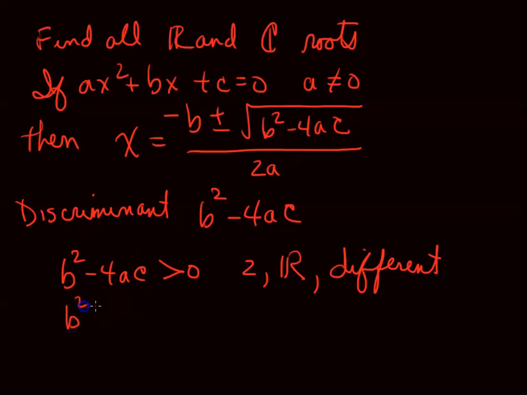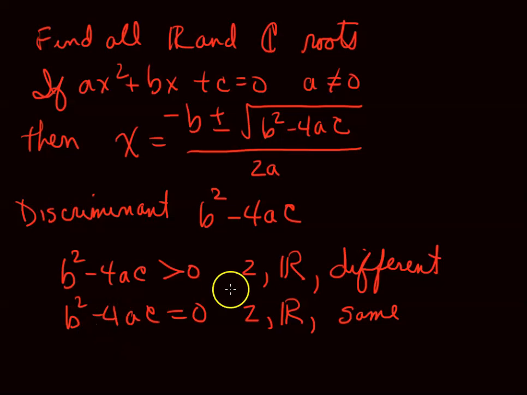Suppose b squared minus 4ac is equal to 0. Well, I want you to realize every time you got a quadratic, you are going to get two answers. In this case, this thing will be 0 because the square root of 0 is 0. It will be real numbers. There's no square roots of negatives involved then. But these now will be the same. There's two answers, they're just the same. But it's important to recognize the two answers.